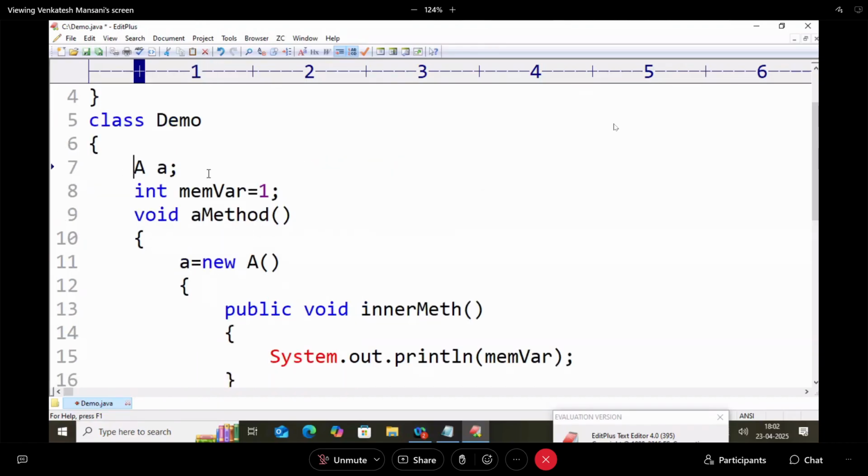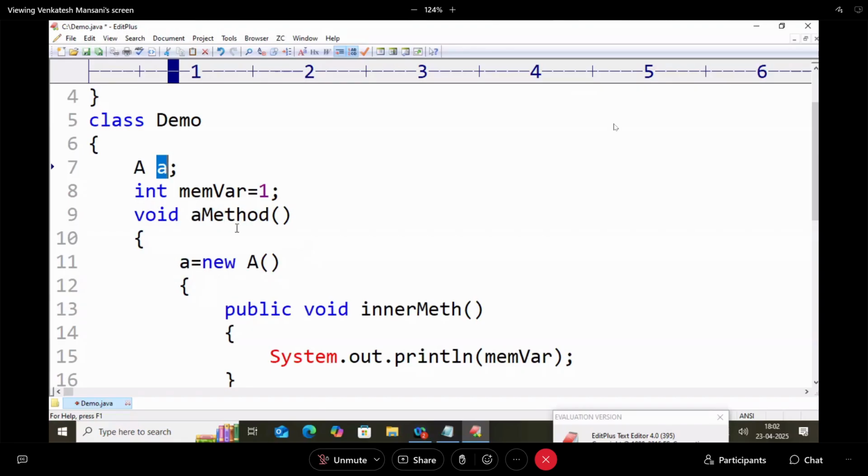That A is written outside and assigned here. Now, is it an instance variable or class variable? Instance variable. This is a little bit complicated question, but if you think you will get the answer.